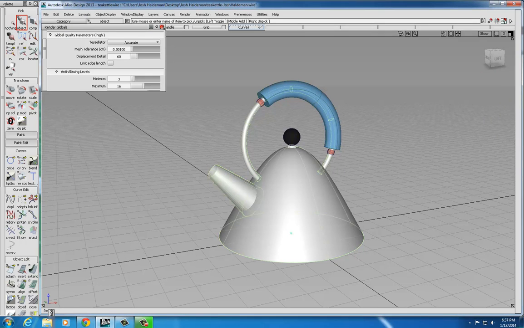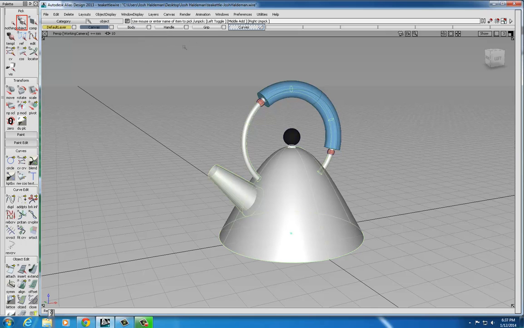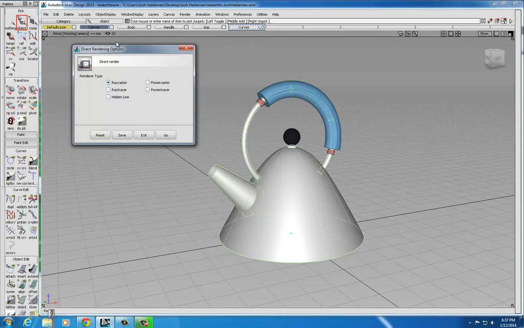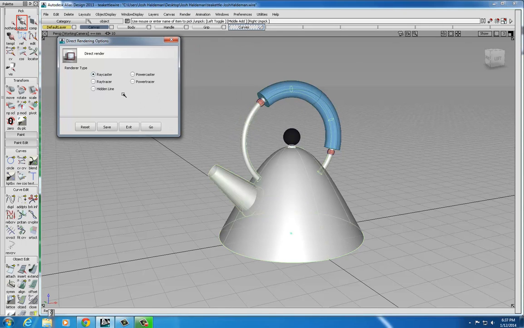with no options set for it. So let's close that window, go back and close the render globals window option box as well, and then come down to the render menu, go down to direct render and choose the options button. When you do this, it's going to let you pick how you render. Raycaster by default does not have any options for reflections or refractions.